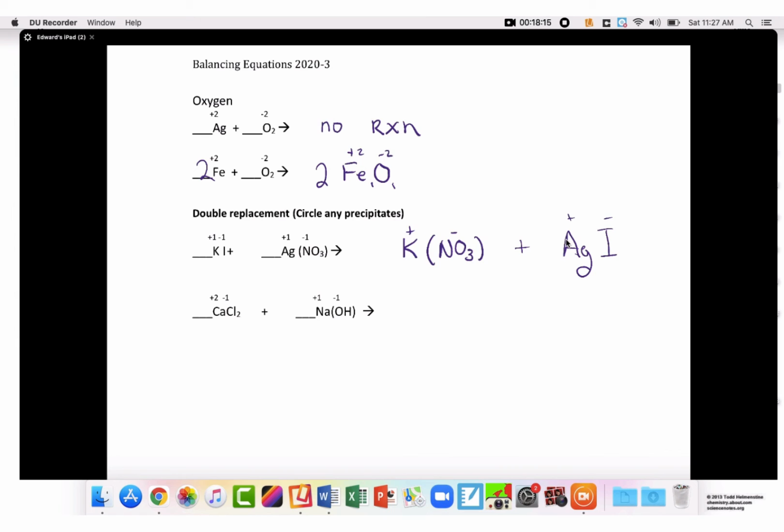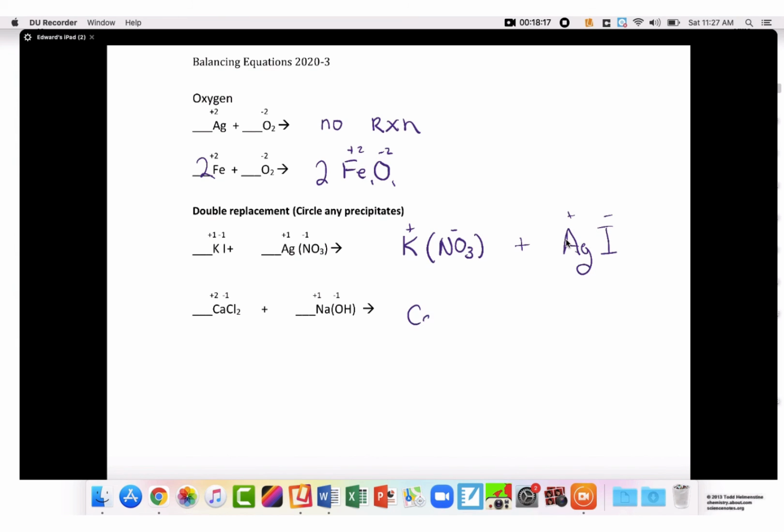solubility chart. So we have Ca is going to be with the OH. Ca is plus 2, OH is minus 1. We needed 2 there. Plus Na plus 1 goes with the Cl, which is minus 1. So what happens is they are 1 and 1. They don't really need subscripts. But because we have that 2 there for the OH, we have to balance. 2 OHs, 2 OHs, 2 Nas, 2 Nas, 2 Cls. We already have 2 Cls, so we can throw 1 in there or leave it like it is.